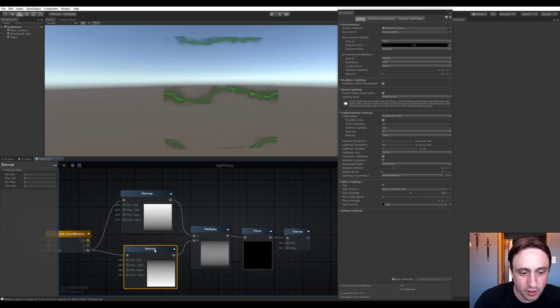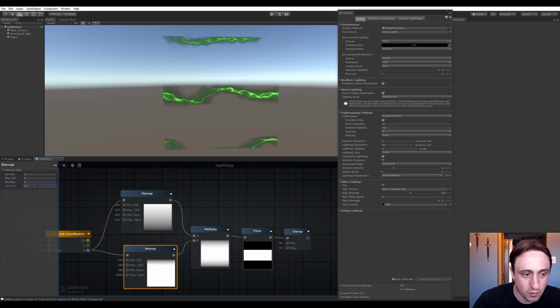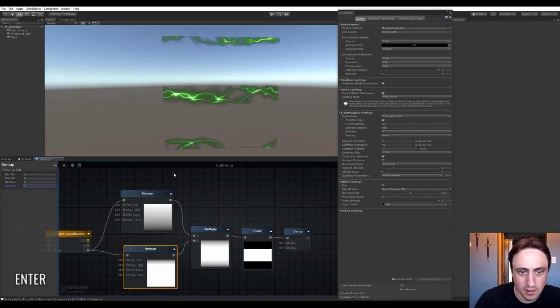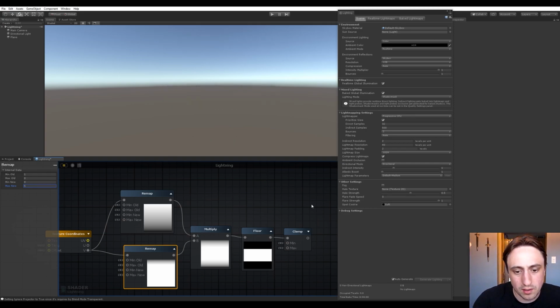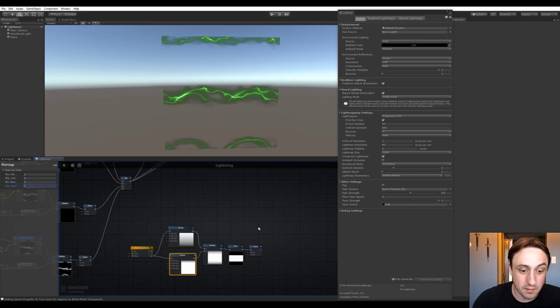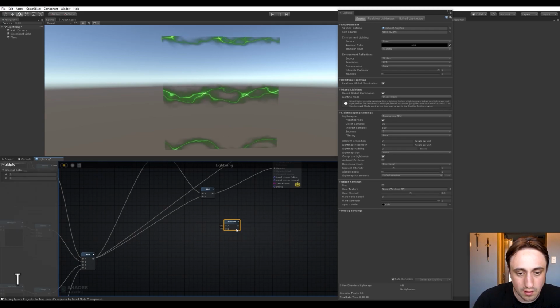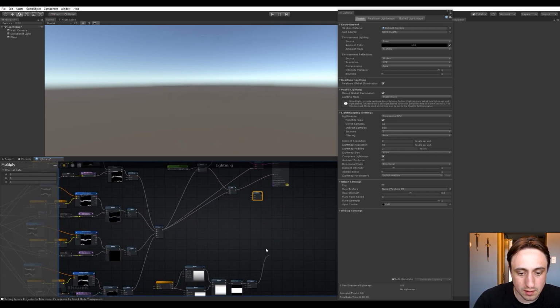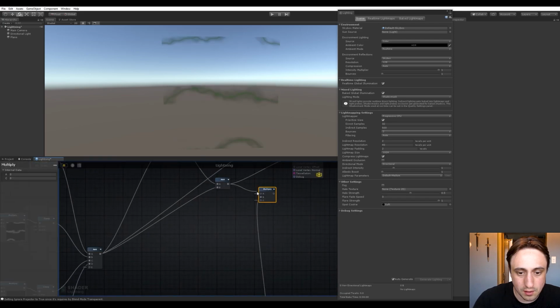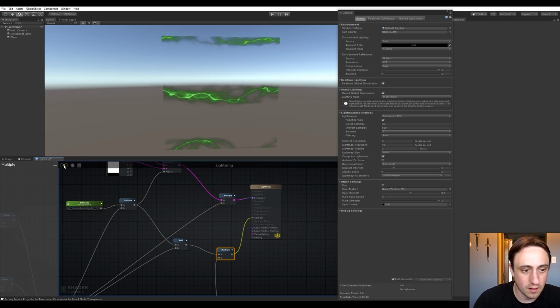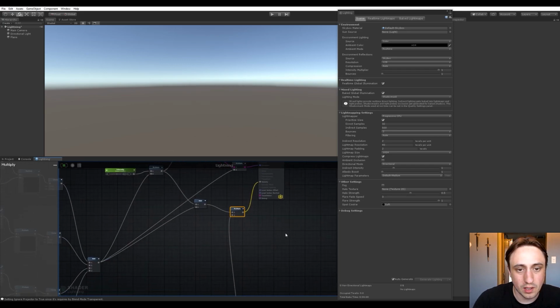In order to do this, really all we have to do is up one of these remaps. I'll show you what I mean. Check that out. You can just drag it to however much you want, but I think a good value is probably 5. I think that's going to mask out the top and mask out the bottom, and we can always up that a little bit if we want. If I was better at math, I would tell you an exact value, but I think 5 might actually be correct. And then we're going to multiply this output by this output, plug it into here, and hit OK. And there you go.